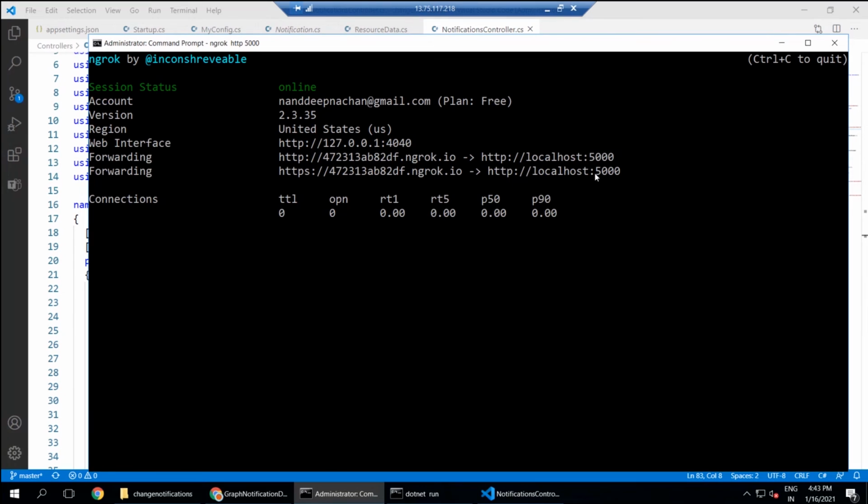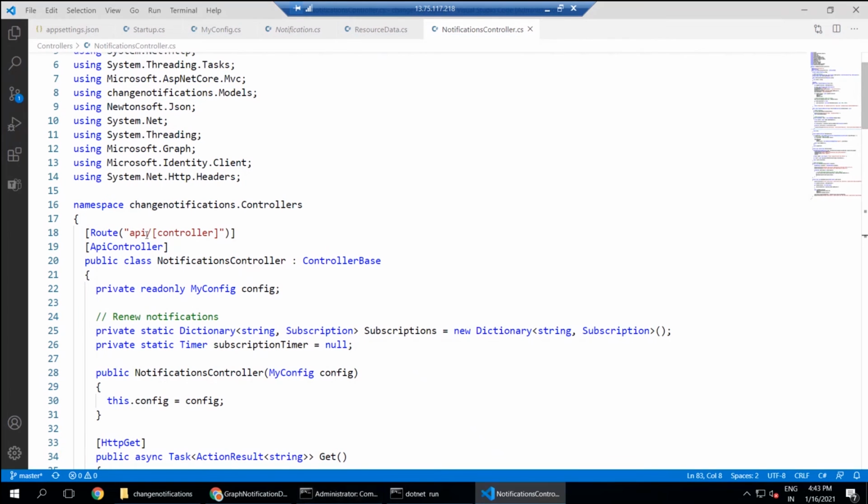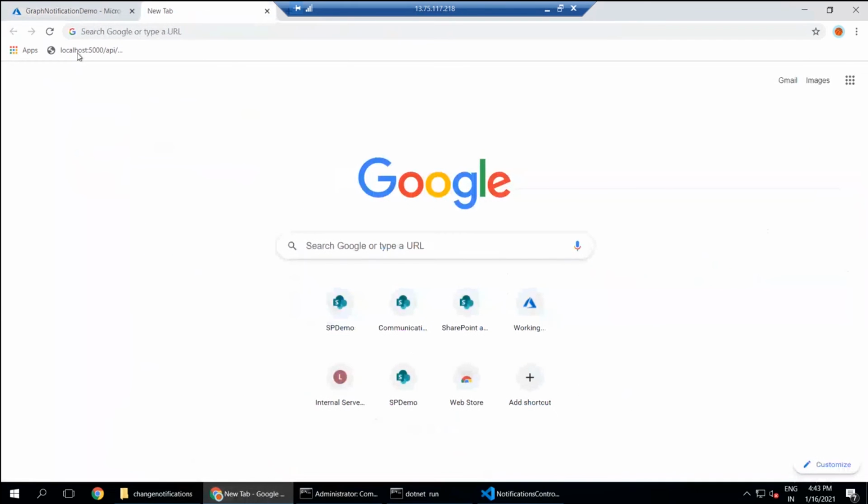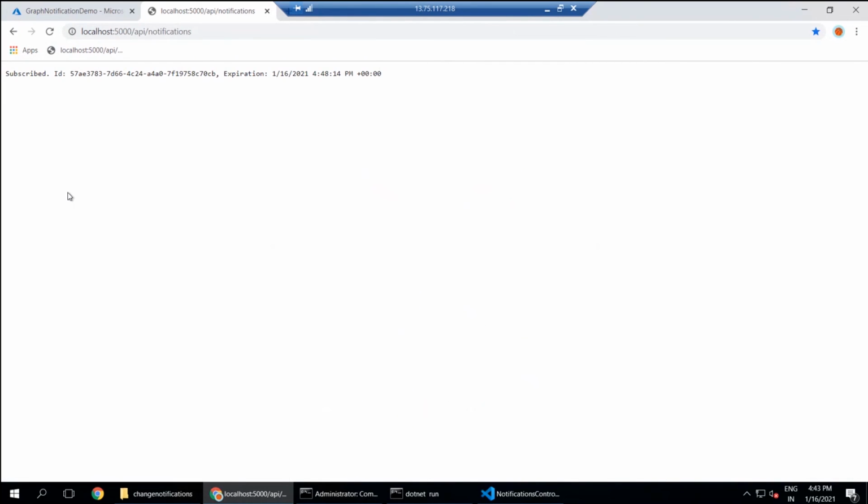So if I directly go to http://localhost:5000/API/notification, we should be able to hit this endpoint. And now we can see this message, subscribed with this particular ID, and the expiration is set to 5 minutes after we are invoking.